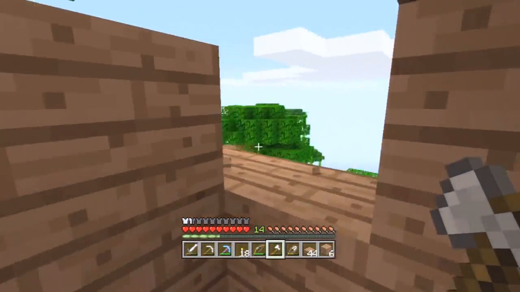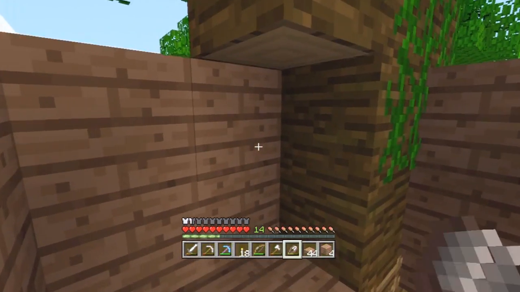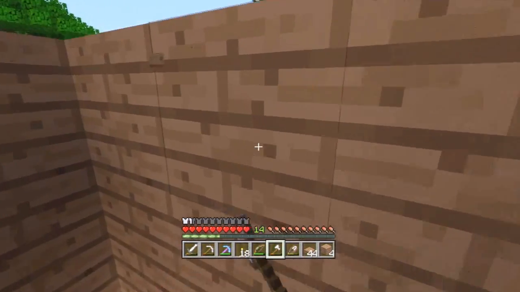Hold on, we need windows here. Where's the window gonna be? Let's have one in the corner, right here. And then we'll have another one right here.